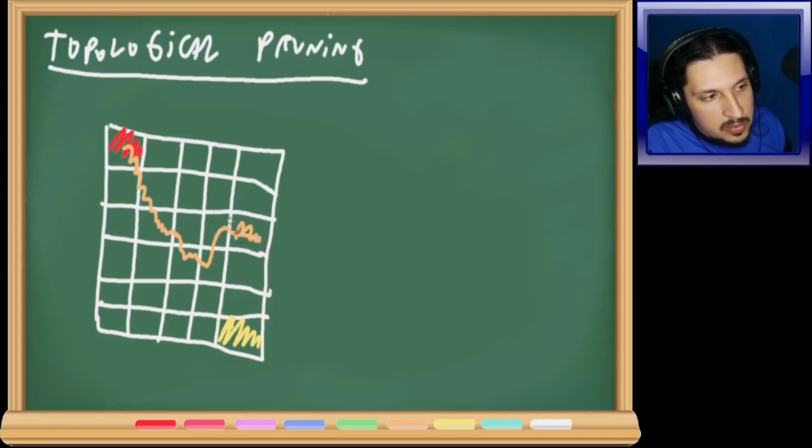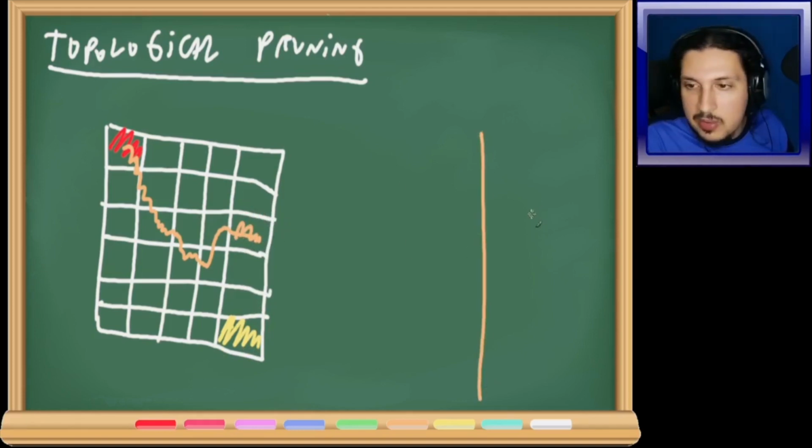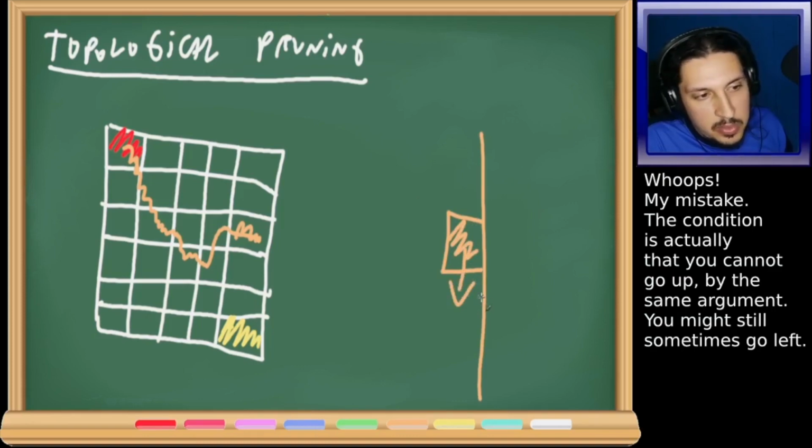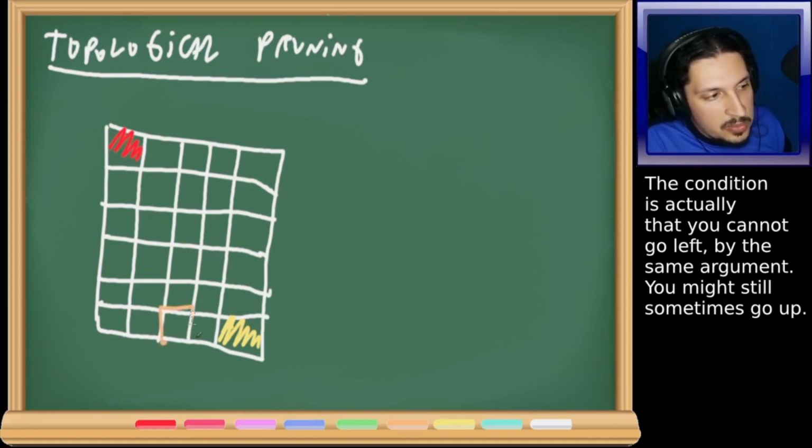So right now if you go up, you will lose. So you can add a special pruning related to the border: if you get to a border cell on the right, then you have to go down. If you can't go down, you've lost. And if you can't go down, you cannot go up. A very similar condition holds from the bottom. You have to go right if you get to the bottom.